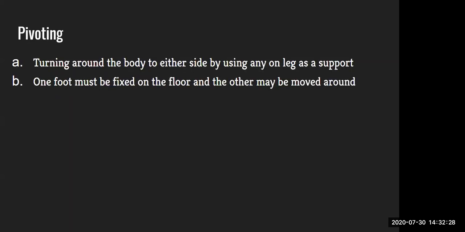Yeah, so pivot. Pivoting is defined as turning around the body to either side by using any leg as support. One leg must be fixed on the floor and the other may move. If you move the leg fixed on the floor, it'll be counted as a travel, and also if you take more than 3 steps.